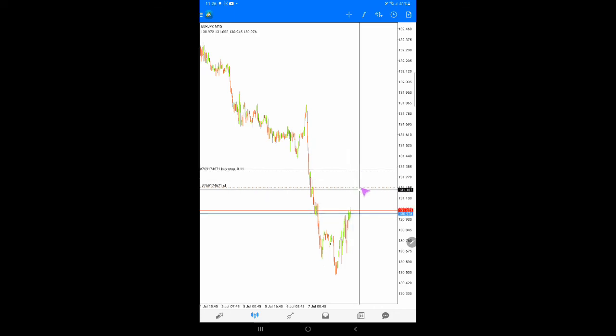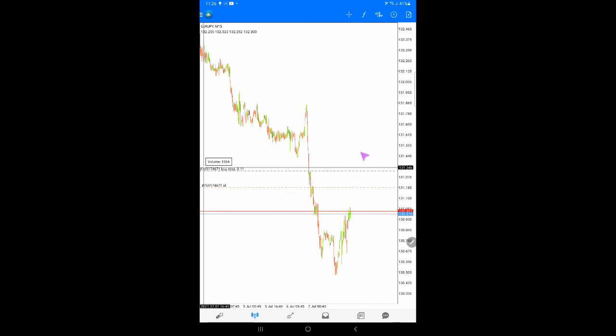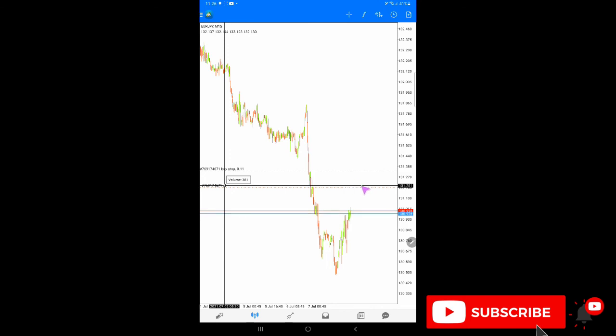I know you're thinking, won't price pass here before it? Yes, price will pass here without activating your order. The only time price will activate this order is when it gets to this particular price here. If not, it can't activate your order. Then if it returns back, you can take your stop loss. Remember, the idea of stop loss is to keep your loss minimal, so that you don't over-risk or lose all of your money in one trade.